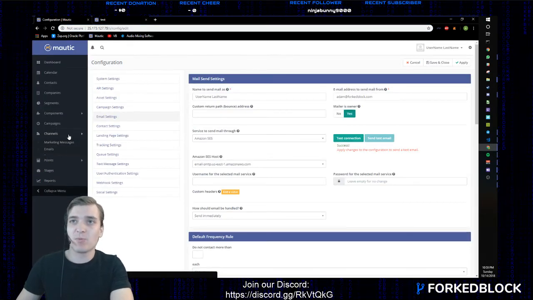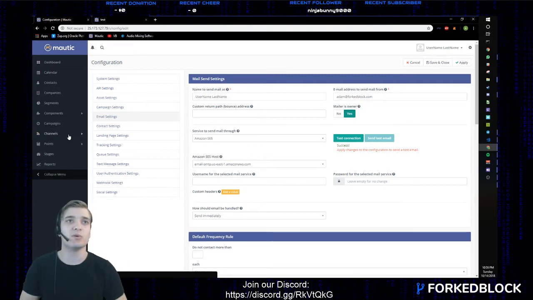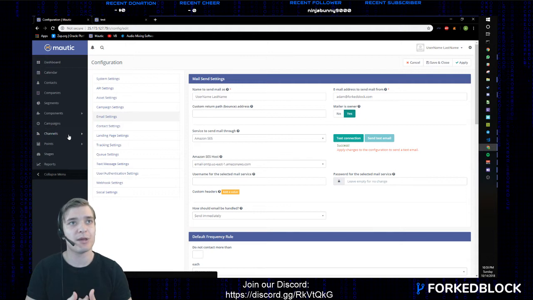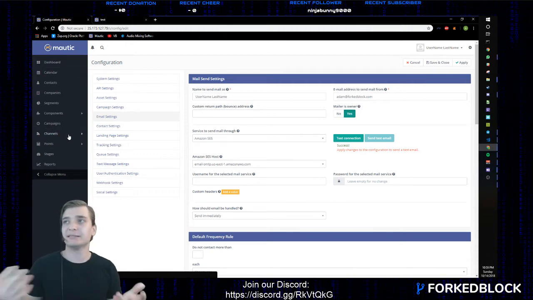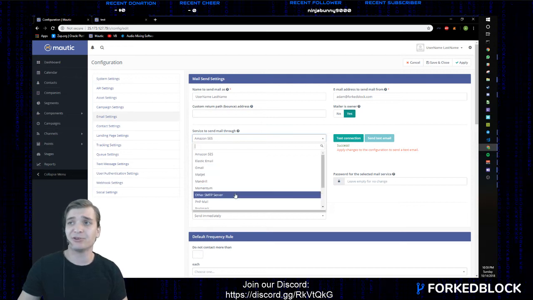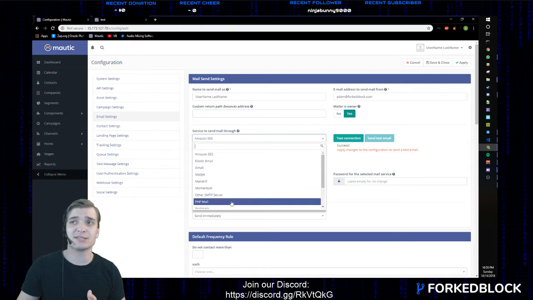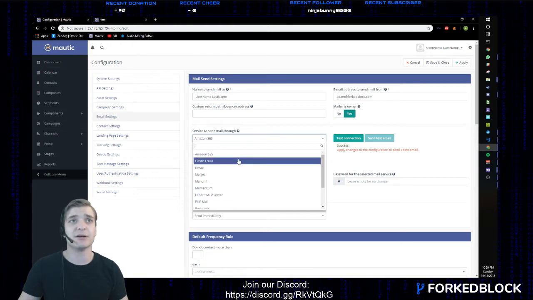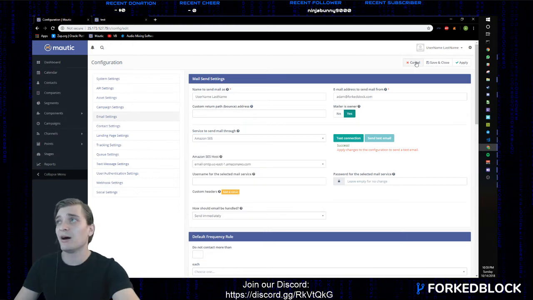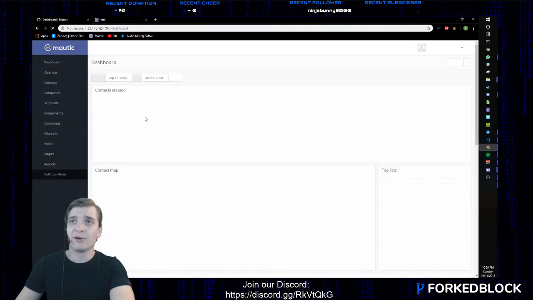Now for the other portion of it, you can find out how to do the SES stuff, by the way, if you just do a quick Google search on setting up an SES account through Amazon AWS, you should know exactly how to do it. You can also use other email services like Gmail, Mandrill, an SMTP server. You can set it up basically any way you want. SendMail, there's tons of different options on here that you'd be able to hook it up to. And this is just going to serve as a management tool for all of your emails.